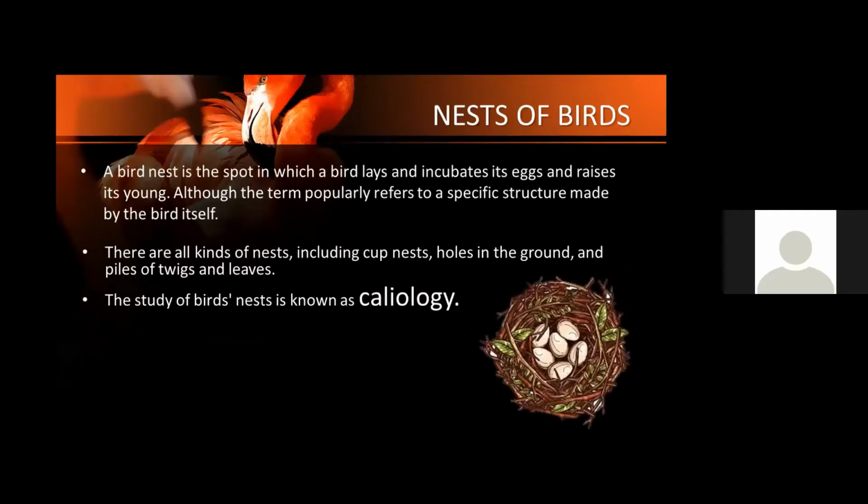Let's see about nests of birds first. A bird nest is the spot in which a bird lays and incubates its eggs and raises its young, although the term popularly refers to a specific structure made by the bird itself. There are all kinds of nests, including cup nests, holes in the ground, and piles of twigs and leaves. The study of birds' nests is known as caliology. It is a scientific subject. Have you ever known that word, caliology?